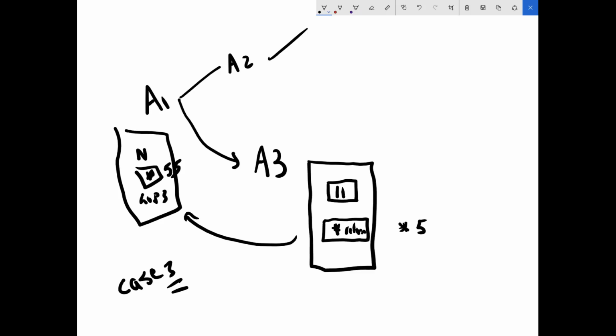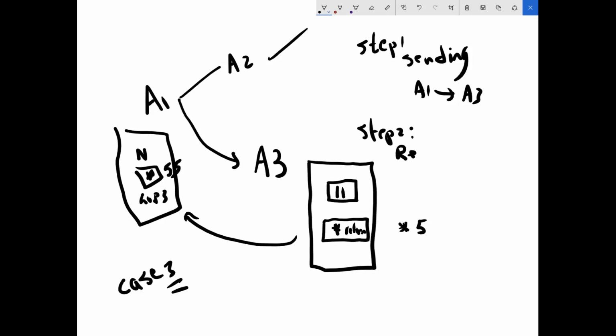Now in this case we will be doing code that is composed of 4 steps. We have step 1, we will be sending from A1 to A3. Then step 2, we will be receiving at A2.